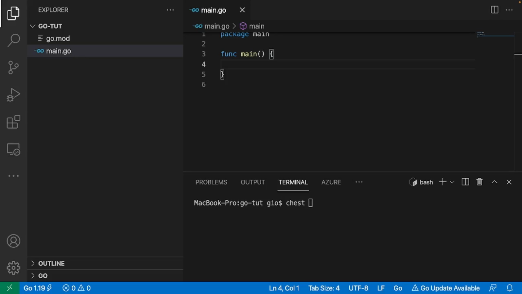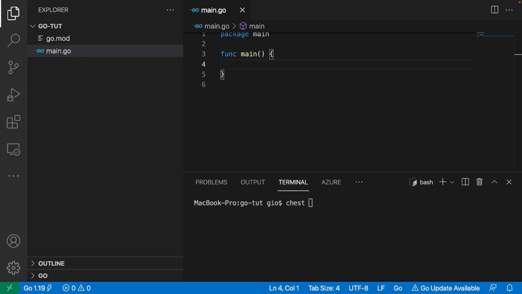And what do pirates love? They love treasure chests. But you need a key to open up a treasure chest to get the items inside, right? But you need the proper key, because if you don't have the proper key, you cannot retrieve whatever is inside. I like to associate that to a map. A map is a key value pair. You need the proper key to retrieve the value that's inside of the map.